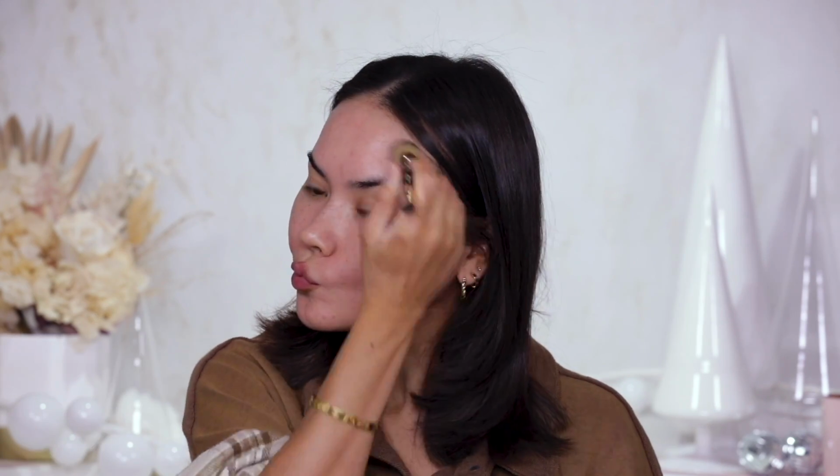I love how perfecting this product is. It just smooths down the pores, it absorbs super quickly, it just makes your skin look better, healthier. And with the tinted version, you don't even need to apply much else on top, especially if your skin is on the good side, like mine is right now. And also the tint is very sheer, so it's suitable for most skin tones. It's not gonna leave a white cast. It's very universal and I love it. It looks so damn good.